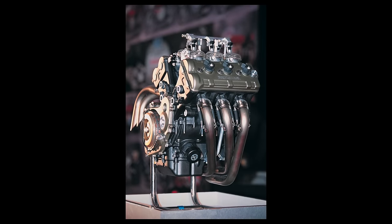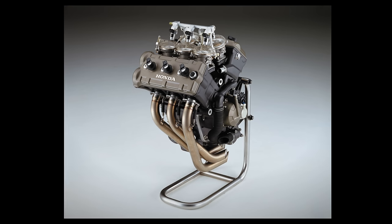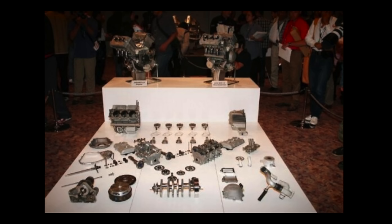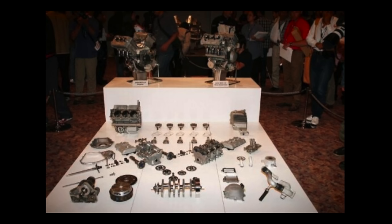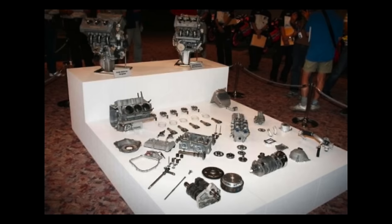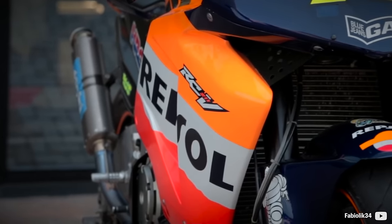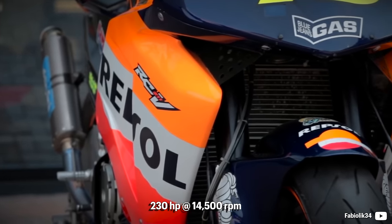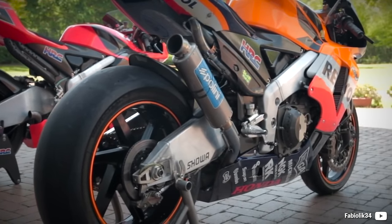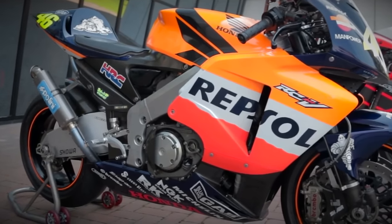The following year, in 2003, there were some minor changes to the intake, exhaust, and cylinder size ratio, while an electronic throttle controller was used for the first time. This was a huge development, as these four-strokes had strong engine braking of about 30hp, which was enough to put rear grip at risk. The effect was reduced by managing the throttle body via the ECU. Power of the V5 raised to 230hp, about 500rpm higher. Engineers would not stop developing the engine, as the 2004 season would bring further changes.